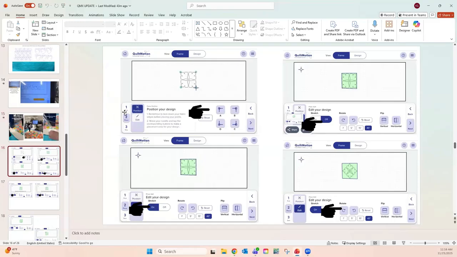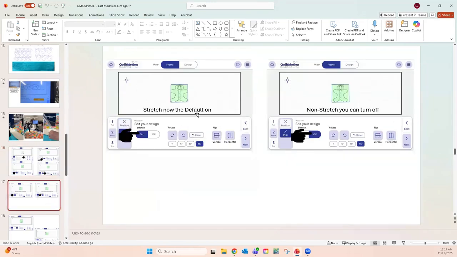All right, so that's talking about that, now I want to show you some changes for block placement, and we're going to go through a lot more videos, you guys. For block placement, the default is it's going to stretch all the way to the corners. If you don't want the stretch on, you just turn it off, just like we've shown you before. Now you can rotate and flip in the stretch as well. That just makes it a little more intuitive, where you can really customize and get the look that you want for your block. Make sure you're picking out the block design that you want. But this screen here is just talking about after you place it, see that it's green, you're going to rotate and flip.